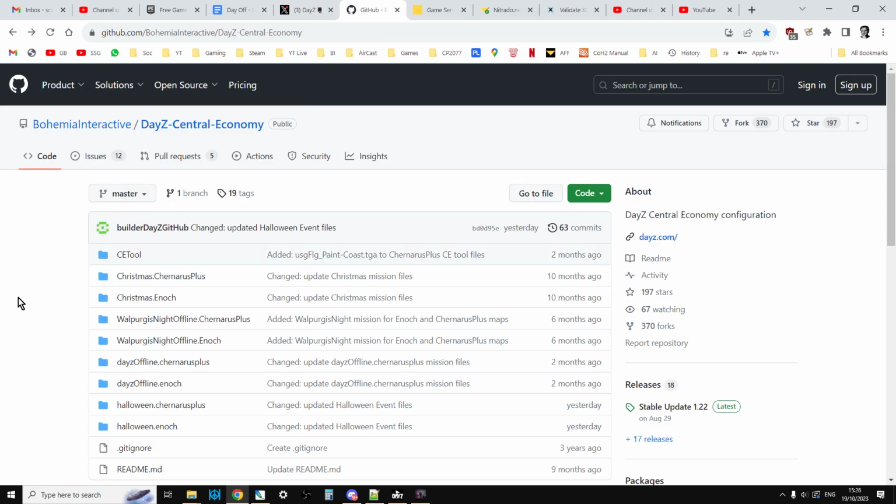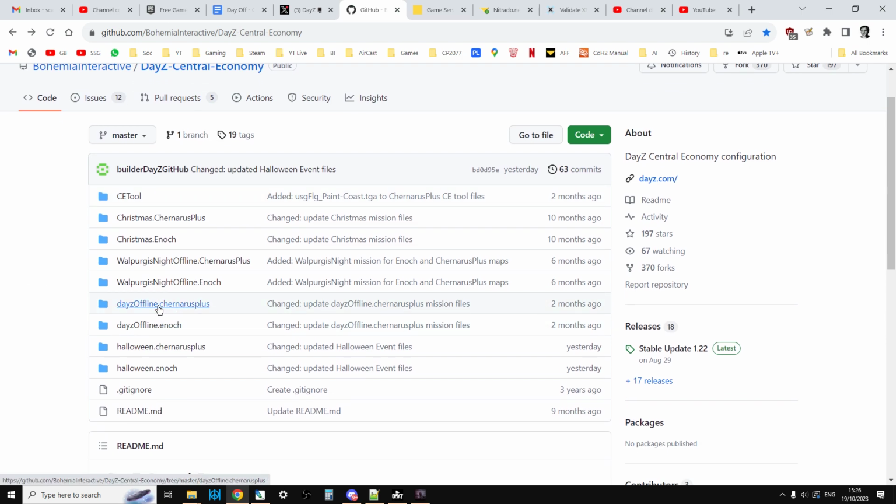Now, where it all starts is here. This is the official Bohemia Interactive DayZ Central Economy GitHub repository. And again, there'll be a link to this in the description below this video. At the moment, as of the 19th of October 2023, this has got all the latest 1.22 update files in. It's got the standard vanilla mission files. There we are, Chernarus Plus and Enoch, which is Livonia. But it also has the Halloween ones, which we're very interested in.